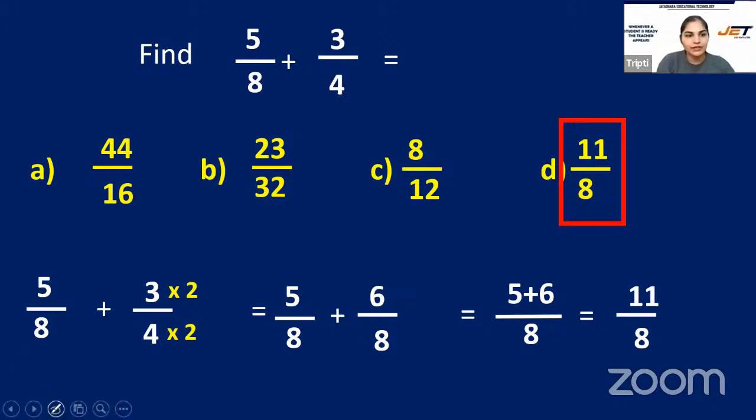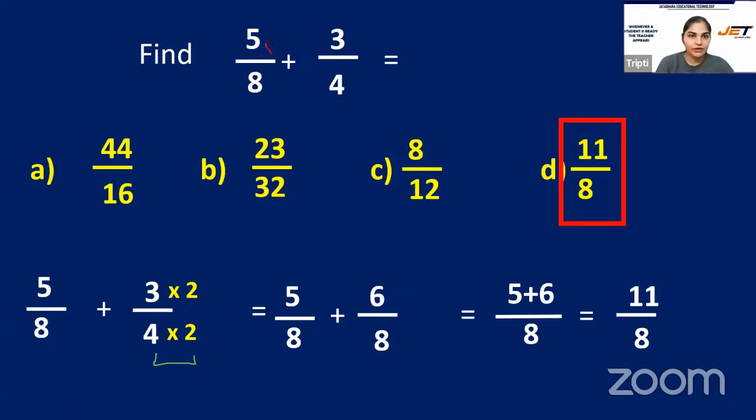Sorry for that wrong question, but this is the right one. So 5 by 8 won't be multiplied by anything because I know if I do 4 times 2, that is also right. I'll get the denominator 8. Our main aim is to make the denominator same, no matter if you are multiplying only one fraction by any number or both the fractions. There is one more way of doing it.